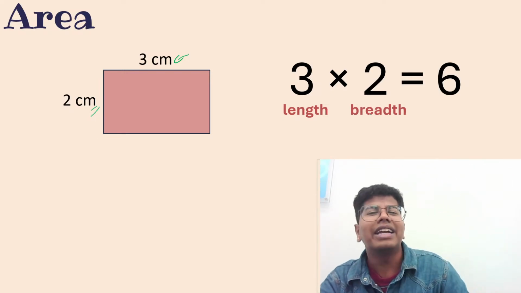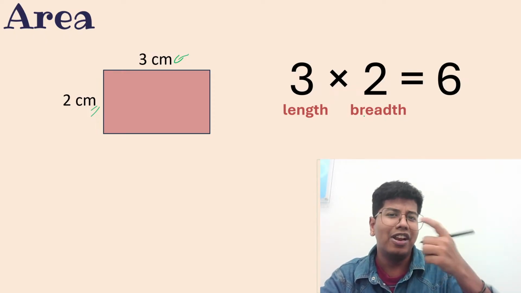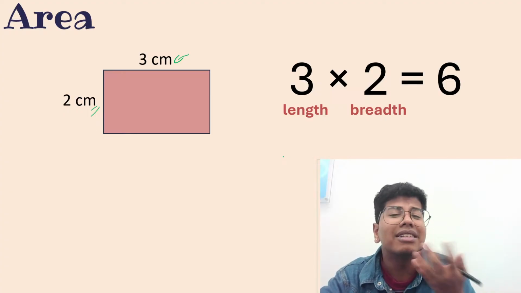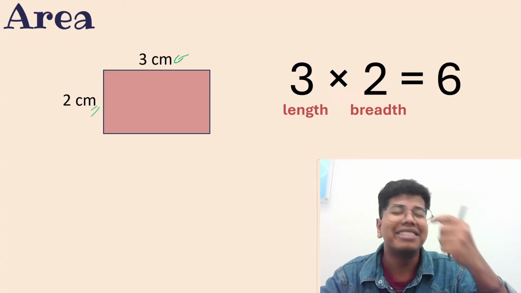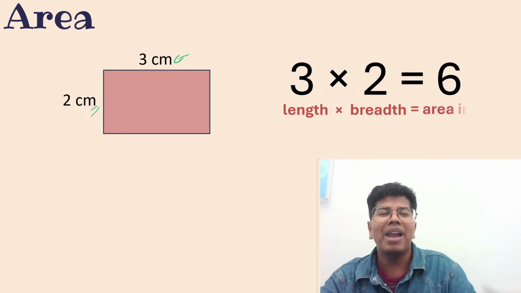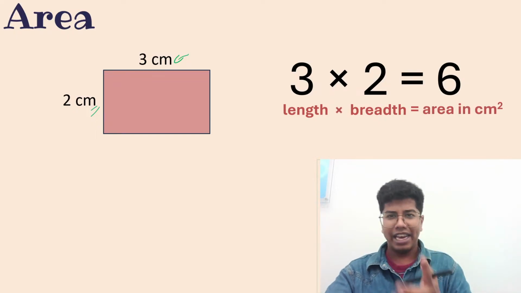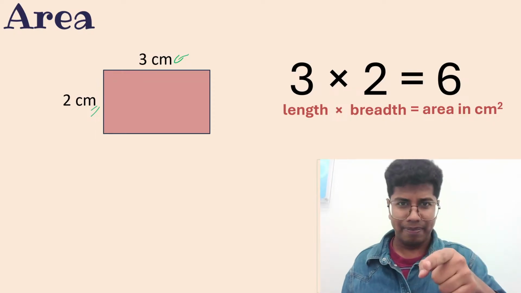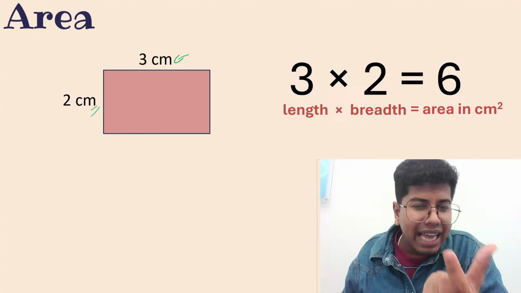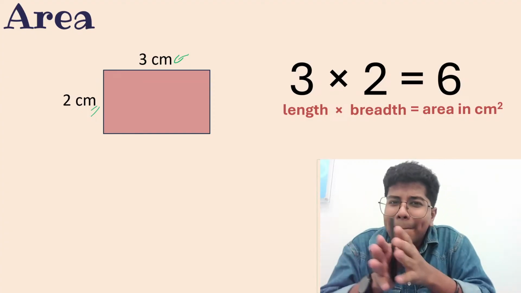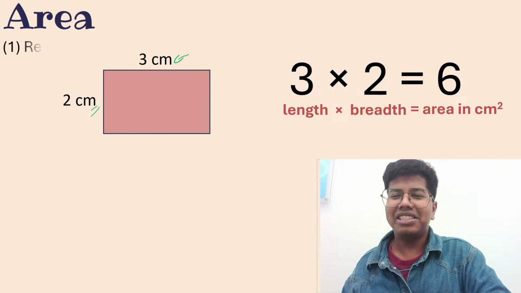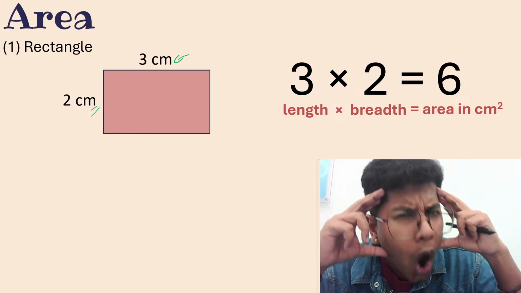Now, in order to find out the number of squares of 1 times 1 that we can fill, this is 6. So 6 represents what? It represents the area of this rectangle. And we can just multiply in order to get the value of area. So students, everyone, just write down the formula. To calculate the area of a rectangle, it's nothing but length multiplied with breadth. You can get area.